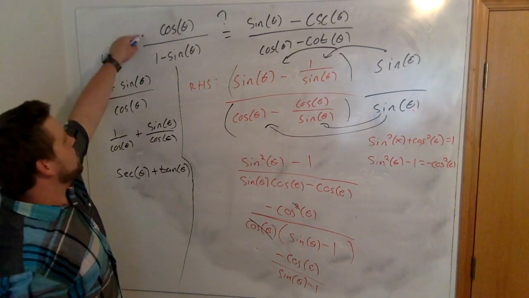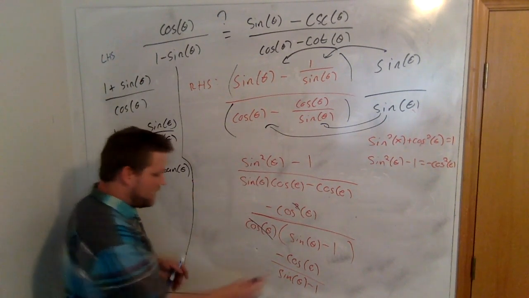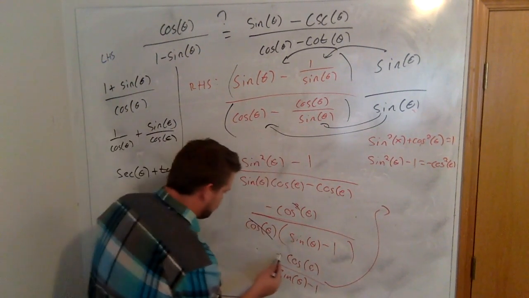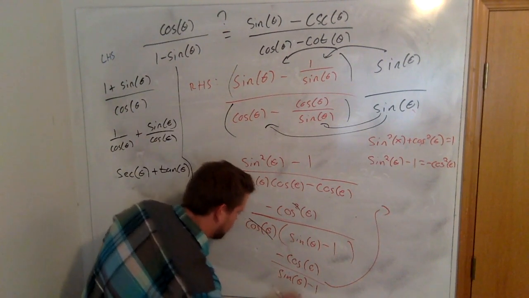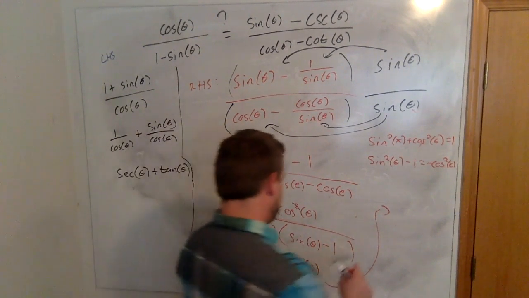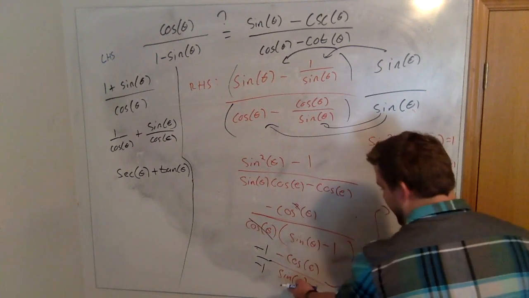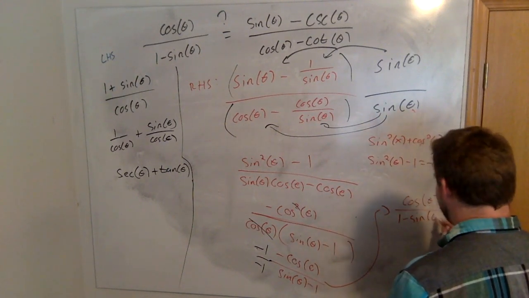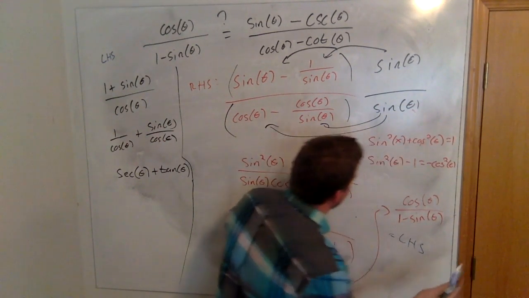Oh, that's starting to look a lot like our original left-hand side. Okay, well, what can we do here? Let's just move the negative. Or, if you don't like that, just multiply top and bottom by negative 1. Either I can move this negative to the denominator, which will flip the order of subtraction, or just multiply top and bottom by negative 1. That'll work. So then we're going to get a positive cosine of theta, and in the bottom, I'll get a minus sine of theta plus 1, or how about we just write that as 1 minus sine of theta. And that's equal to the left-hand side. We're done.